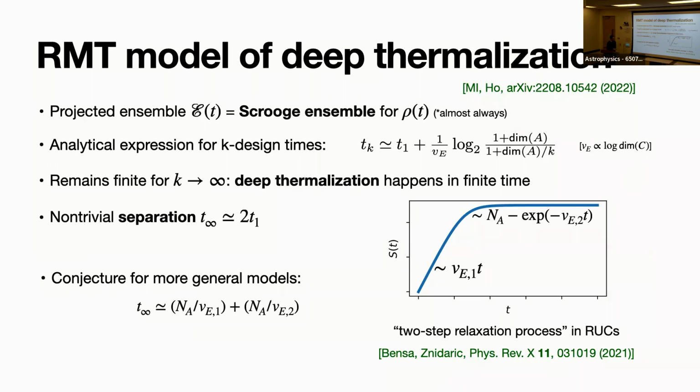And so what this is saying is that you have to first get pretty close to maximal entanglement, and that's your conventional thermalization. And then you have to get really close to maximal entanglement, exponentially close, within one over exponential in the system size of n bits of entanglement, for your system to achieve deep thermalization. And so this is a lesson we think might hold more generally, and that would be very interesting to probe in more realistic or structured models.